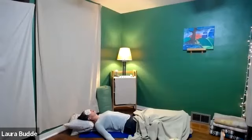As though you're pouring water into a pitcher, and your inhale finds that expansion in the belly, in the chest, in the throat. And as you exhale slowly, it's as though you're pouring water from that pitcher, the throat, the chest, and the belly, emptying out. Nice slow, deep breaths.